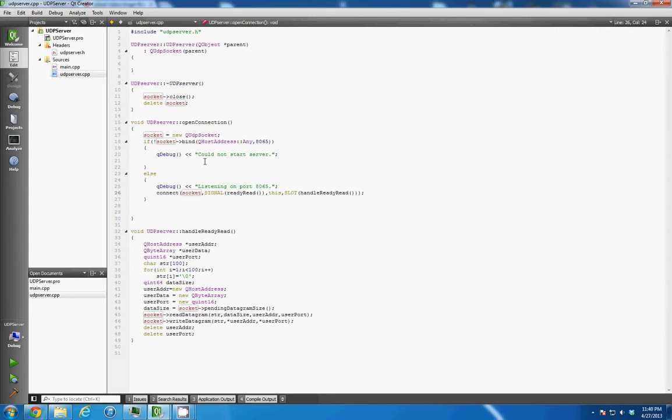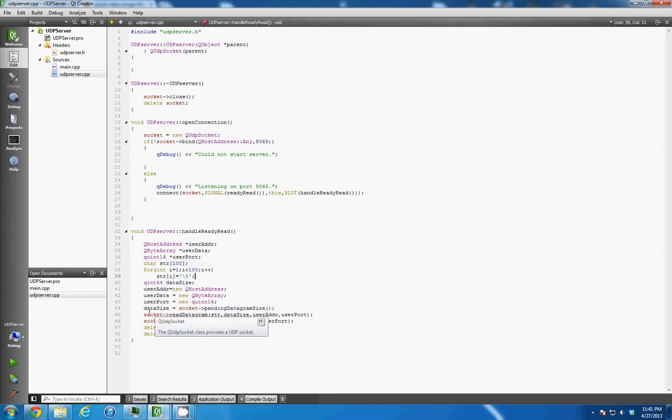With UDP we had a few issues with when we sent data, random characters would get added. So what we did is basically you create new areas for an address, the data that comes in, the integer of the port, an unsigned integer for the port, and a string to store the data that comes in. We also have a data size. All these are Qt classes that handle data. They're structures for data. You could use something else, but I found that with using Qt functions, it was easiest to use Qt classes.